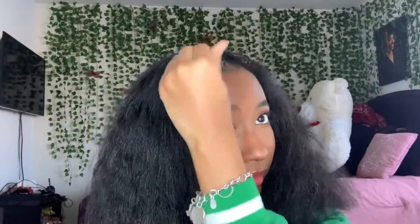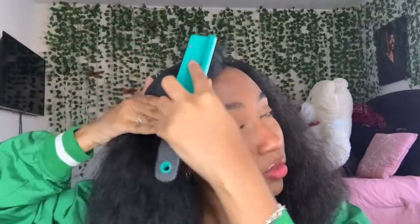So after you have your part straightened, I don't want to put too much gel in my hair, but obviously I need to put at least a little to kind of tame it a little bit. So pretty much just taking like this much, it's really not that much at all, and just lightly putting it on each side of my hair and then brushing it with this bristle brush.